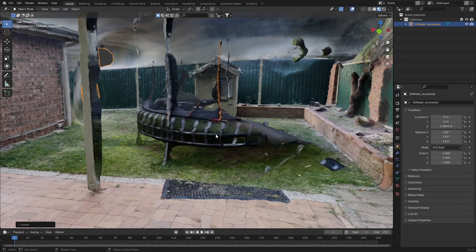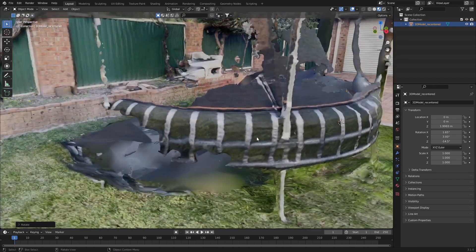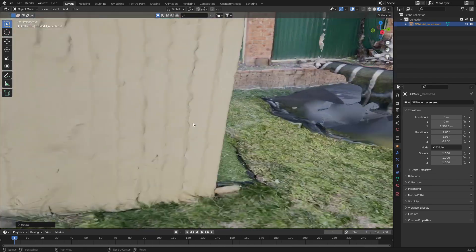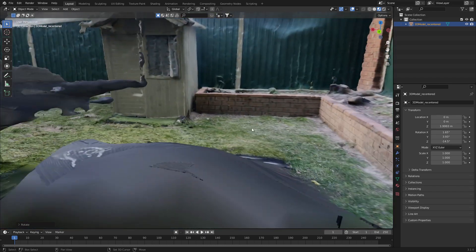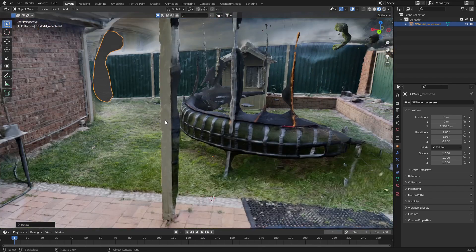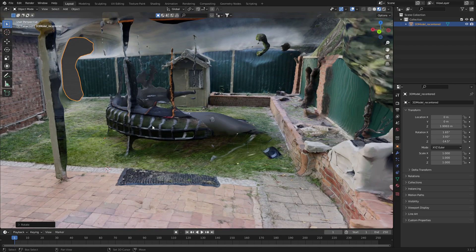Looking this way it looks a bit rough, but we didn't really focus on the trampoline. We walked here, came around the trampoline focusing on the left side, and this is where we ran out of photos. We will try and clean this section up and then go ahead and start building the backyard with whatever we can.